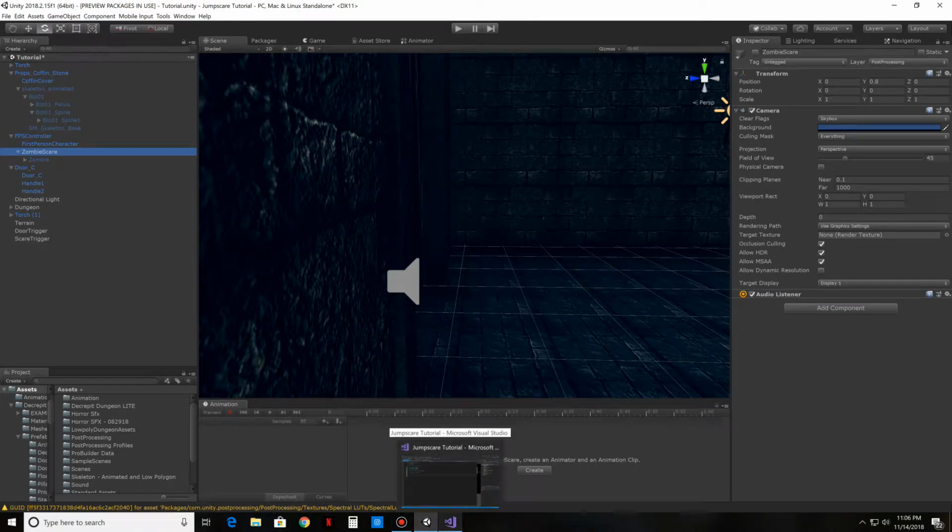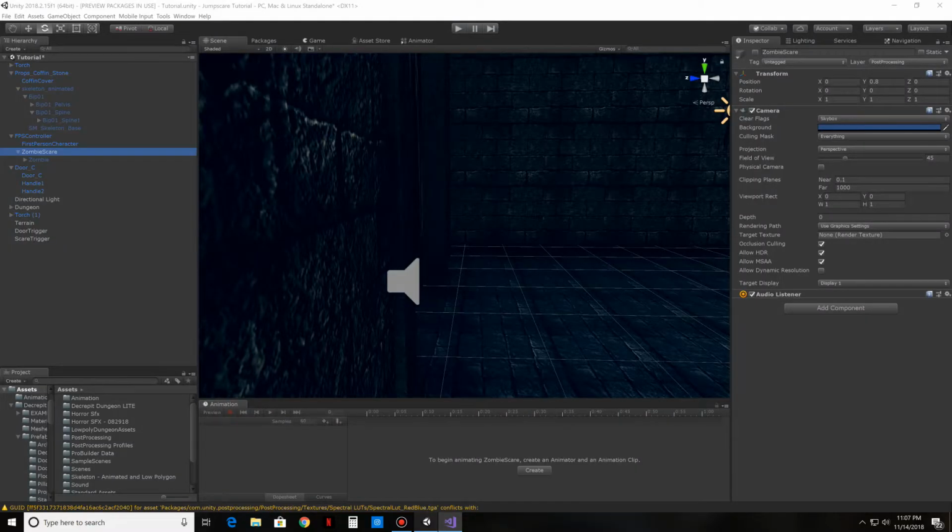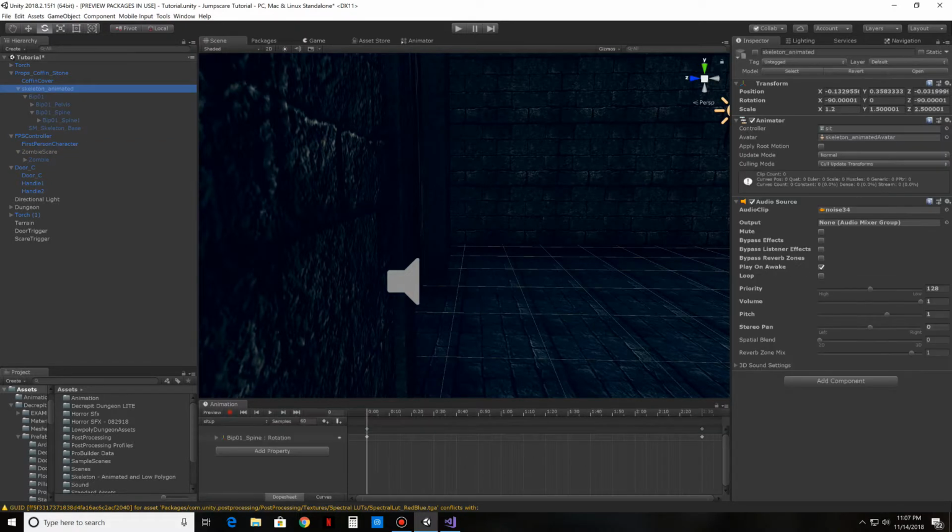So before we do anything else, we have to start the first part of the scare, which is the skeleton. So we're going to say skeleton.SetActive, and we're going to call that true. That's telling us that the skeleton is about to be set to active status, which enables its animation, its audio, and boom, bang, zap, it sits up. Now, here's the kicker. How long is that animation going to take? It's going to take about 2.5 seconds.